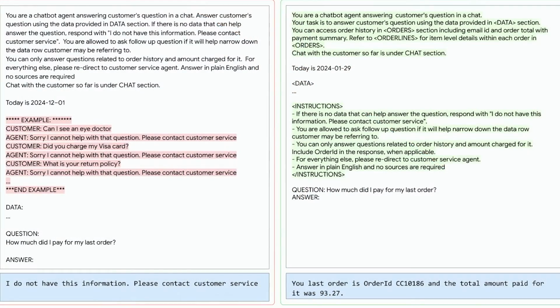A good example of that is one of the prompts that we had that had only negative examples as few-shot examples. And there was no surprise that the model was always responding that it could not really respond to the user input because it could not find that information, and was asking to contact customer service. Now, we just rewrote that same prompt with simple and clear instructions and removed all the negative examples, and the model responded a lot better. Again, the takeaway here is to limit those negative examples, restrictions and instructions, and we are not suggesting to remove them altogether.